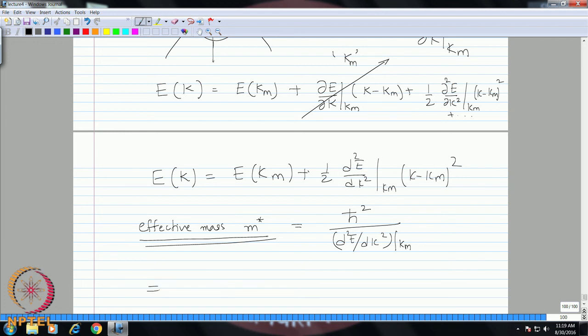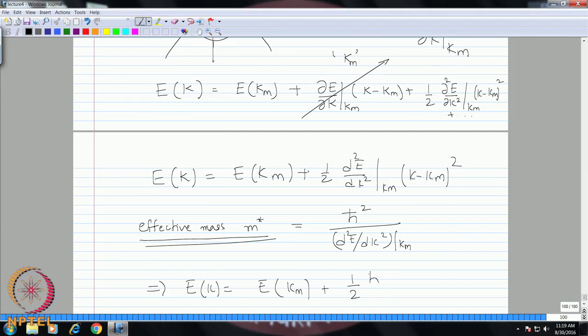Okay. Now, we are rewriting this in a form which is a little bit more familiar, the relationship between energy and wave vector that we get in Schrodinger's equation. So, now we are going to rewrite it in a similar format, therefore we have m star right into k minus km the whole square. Now you see this and compare it to the energy from the Schrodinger's equation, how it is related to the wave vector. So, there how did we relate it? H prime square k square by 2m.